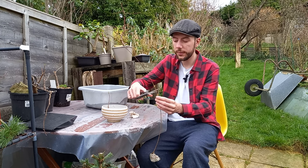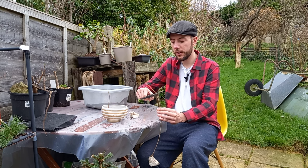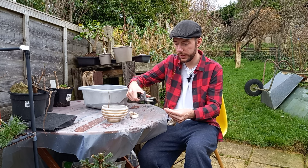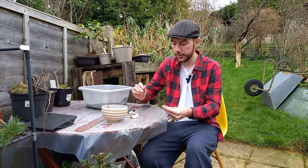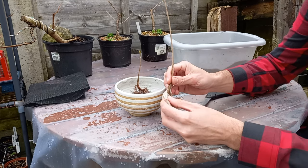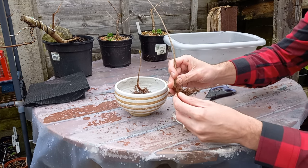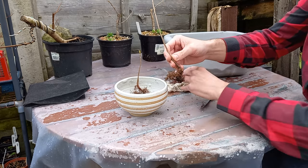We're going to make the chop just here — I'll use scissors since I already have them out. And bang, that's cut in half! We might also be able to use the top as a cutting — let's cut it into two pieces and treat them as cuttings in the same pot. If they grow, fantastic. Jonas has done a rough bit of pruning on the roots — you can see he's cut back some of them to make it easier for posting, but it's a nice web of feeder roots on that tree. Very healthy, lovely looking tree.